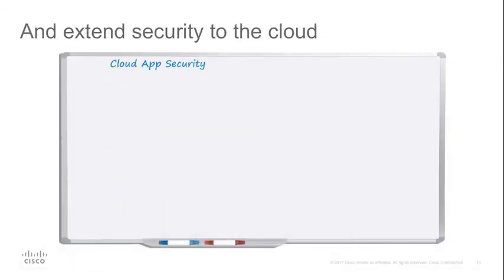This whiteboard provides a simple outline of how Cisco Cloud App Security solutions work together. This whiteboard is meant to be illustrative and can be leveraged in customer conversations. Cisco's comprehensive cloud-delivered solutions offer increased threat protection before, during, and after an attack.